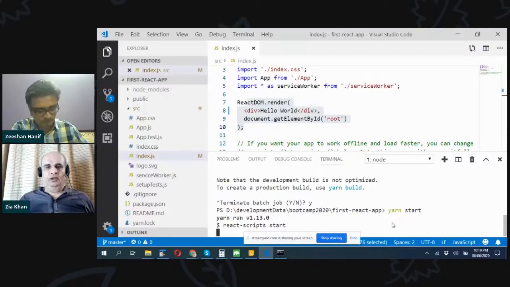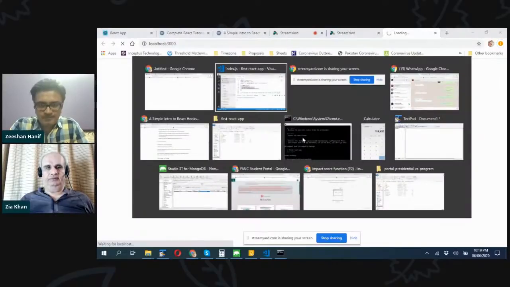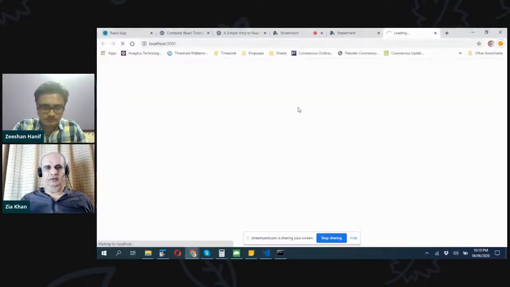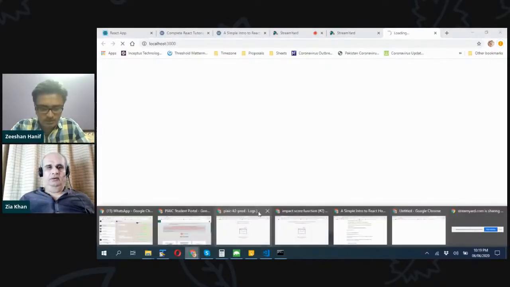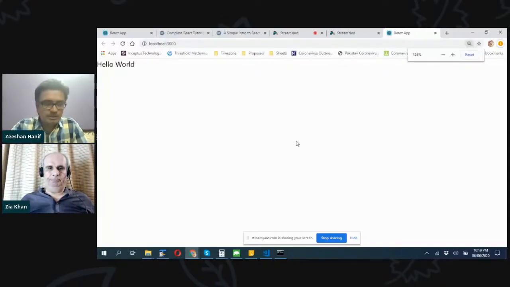Therefore, to get started, basically, you have created a div. In that div, you have written hello world, and let's see if it shows up. I think you changed the code in the wrong place. It should have been in the app.js. It's being loaded. Sometimes it takes a while to load the application. It is there. So here you can see the hello world.